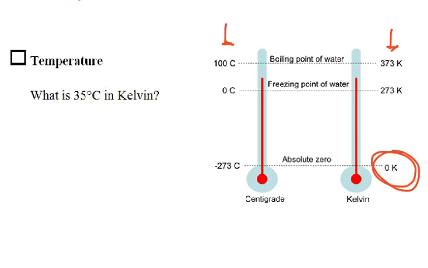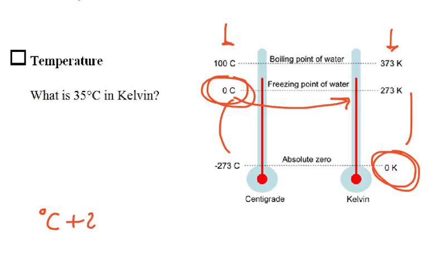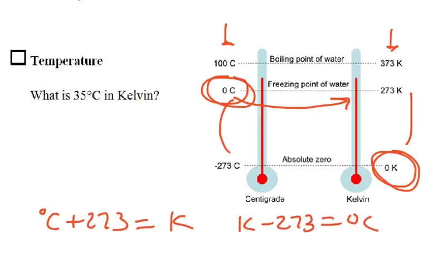So 0 Kelvin starts way down here where there is no motion at all. Okay, 0 Celsius starts up here, that's just the freezing point of water. And we can see the difference here, that's a 273 difference. So if I want to go from Celsius to Kelvin, from 0 to 273, I had to add 273. So for temperature in Celsius, you add 273 to that, and you will get the temperature in Kelvin. In the same way, if I have Kelvin, then I have to subtract 273 to get my temperature in Celsius.